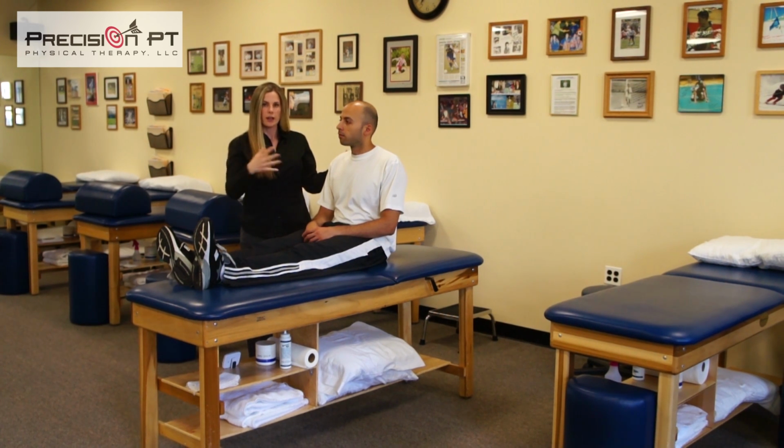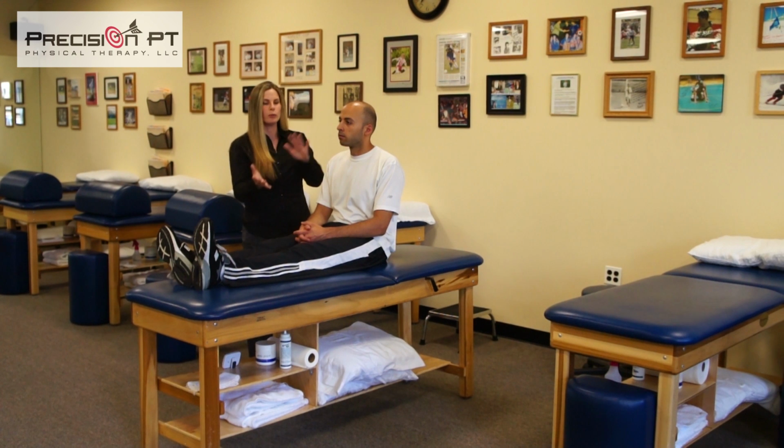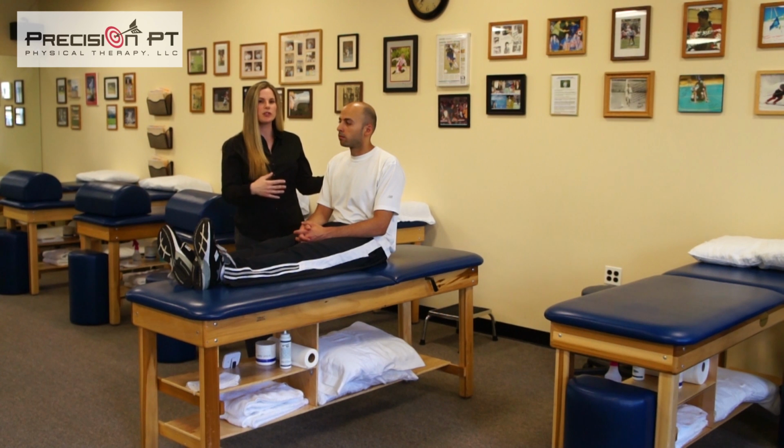So it comes in spurts throughout the day depending on what the patient does and the movement that the patient does. So the goal of our therapy session is to put him through the series of movements to get the crystals that are in the posterior canal of the inner ear to move towards the anterior canal. And once that is achieved, the person's positional vertigo will be decreased and eventually it will fully go away.